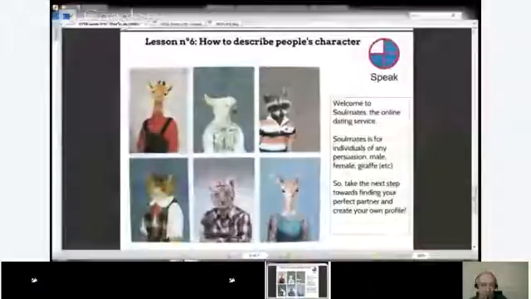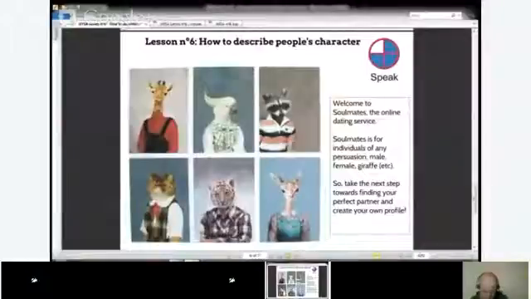So what I want you to do is pick an animal, and I want you to write your perfect description to get the partner of your dreams. This is a dating service for men, women, or giraffes. So you pick your animal and think about those categories we discussed: attitude towards life, attitude towards others, and intellectual ability. So far, for intellectual ability, all we said was intelligent. That's all we said. There are so many words for that.